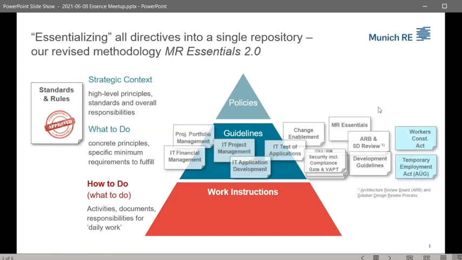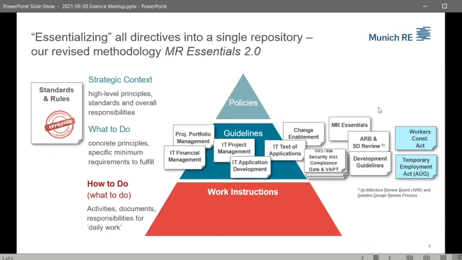And what then typically happens, people sit down and write documents. Many documents, a lot of documents. We have a formal structure, we have a template for this level of guidelines, and people sit down and write dozens and dozens of guidelines for IT stuff, for non-IT stuff, or stuff that's related to IT, like how do we have to engage any externals, because German laws in this case are very strict. And this could be the end of the story. Handing all these dozens of guidelines to our employees, telling them, okay, this describes what you have to do, read it, follow it, good luck.